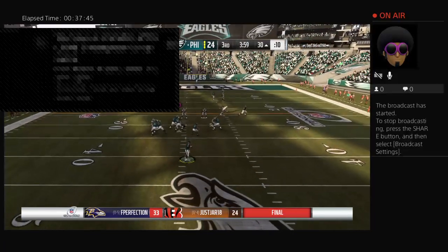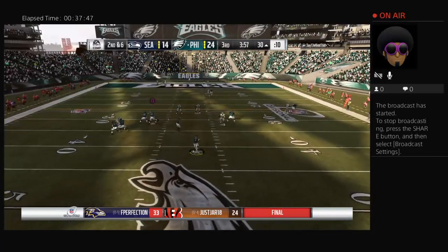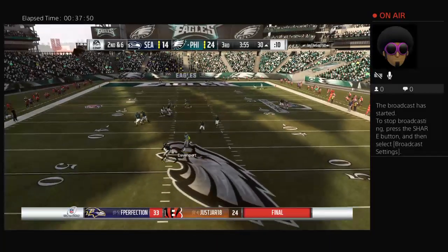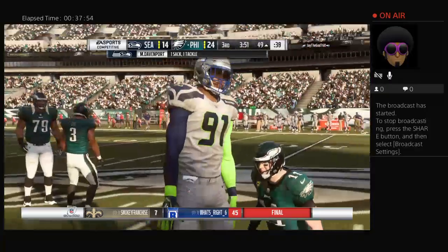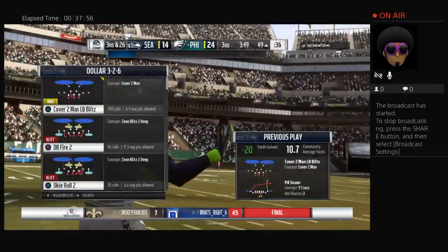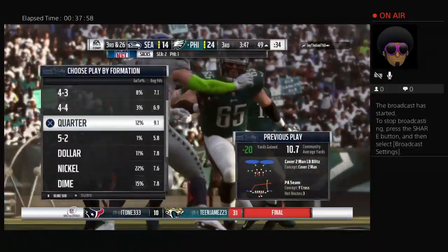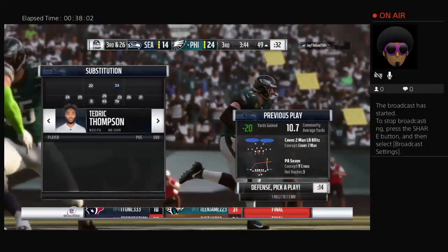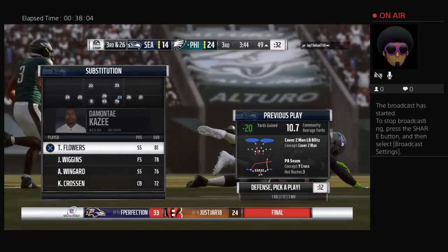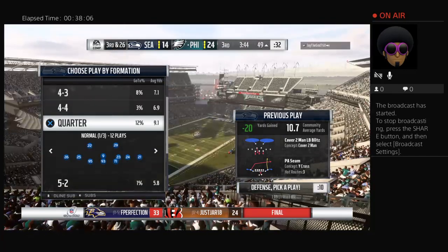Back to throw. And a big loss here as he's taken down. Well, it takes a start to have a good drive. Nothing quite like a big loss on a sack, does it? Now they're looking at a third and long, and suddenly the momentum shifted to the other side of the football. And old Mo is a very, very fickle man.